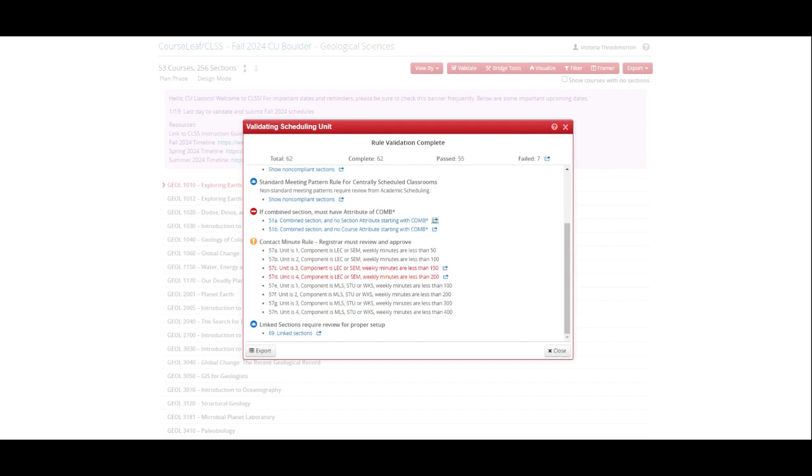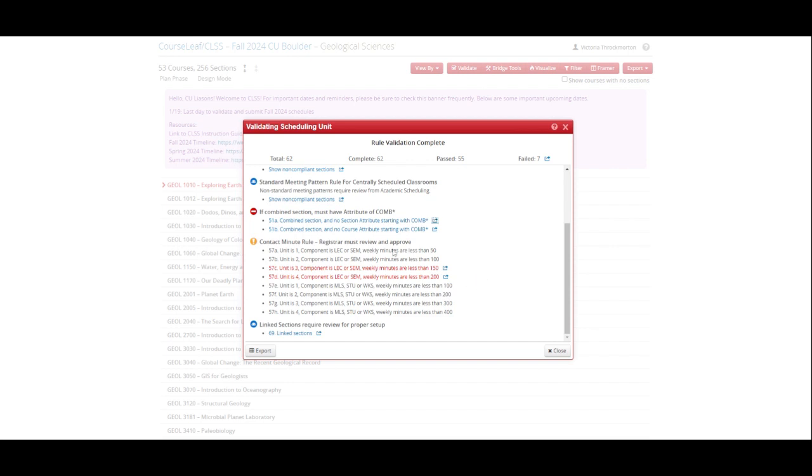So if you have a class that has a lecture component and a linked recitation, it might trigger this warning, but you might be meeting the 150 minutes total between the two components. Class doesn't understand the multiple components, so you might come up with this warning.